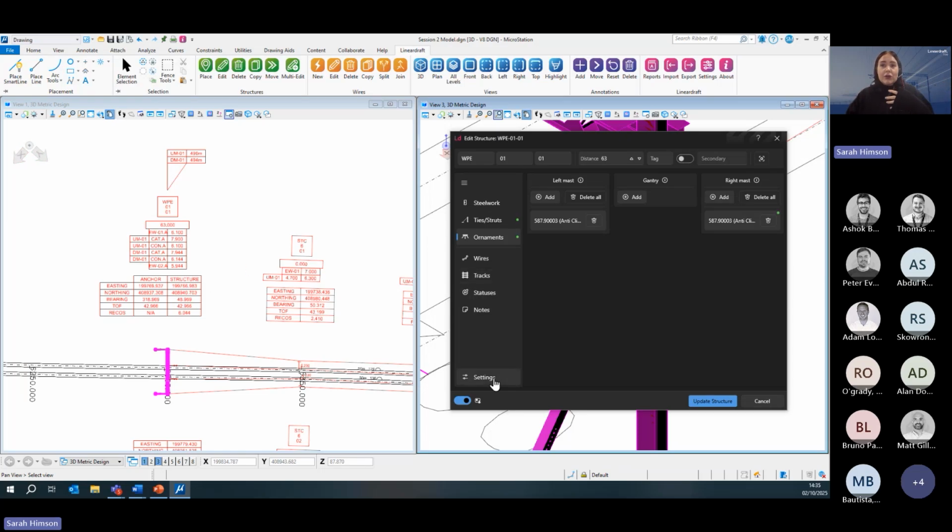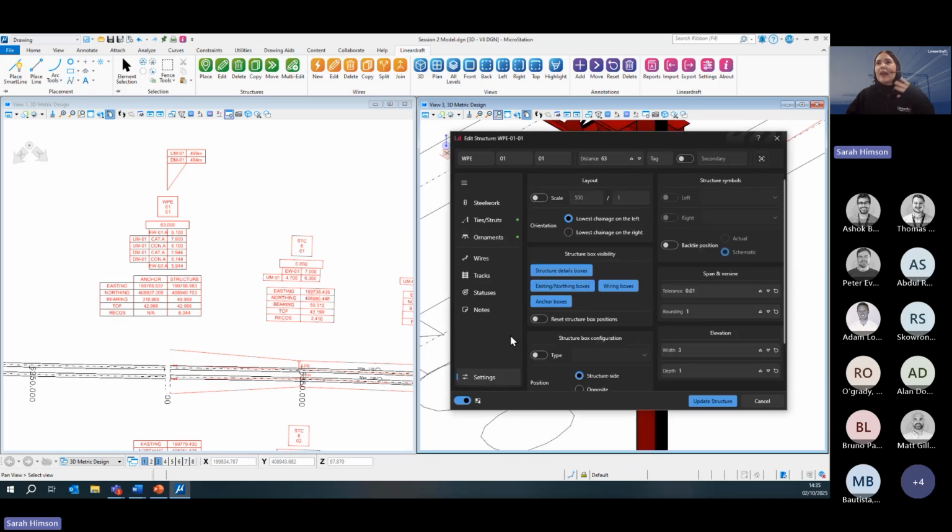Still in this window, we'll go to the settings, and we've got a few different options of what we can do with these annotations. We can change the scale, so I can make it smaller, I can make it larger, and you can see the preview there. We can change the orientation. We can turn off certain sections of the boxes so that they're not visible anymore.